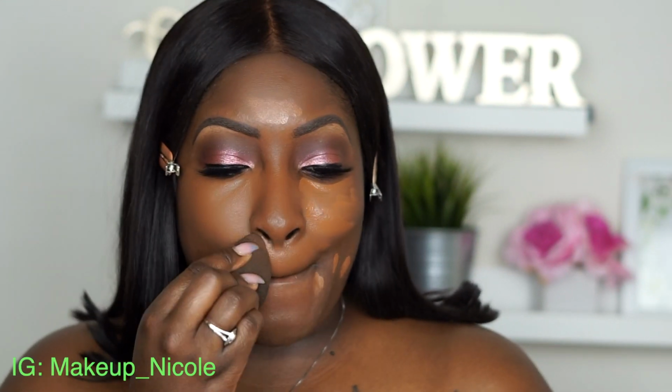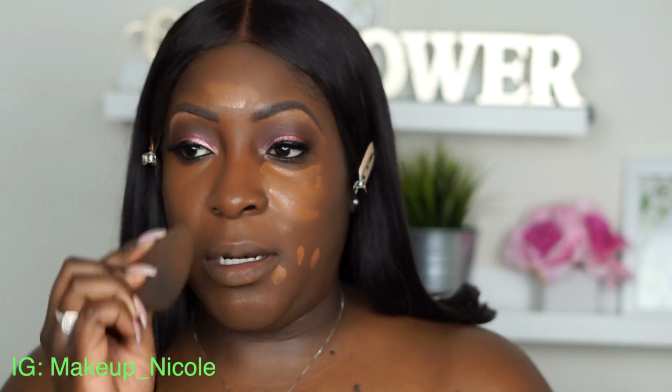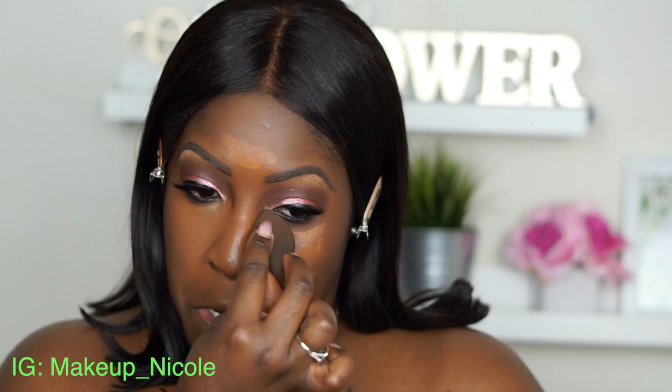And we're going to take our beauty blender and just kind of dab this into the skin. And blend it onto the nose. So you can see the difference on this side, and now we'll do this side. More of that Morphe spray.